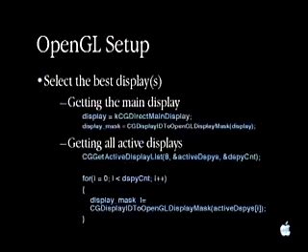So I've got a couple code snippets up here that will show you in Core Graphics how to get your main device, and how, from the main device, to generate an OpenGL display mask. So the first code snippet here is just the main device. If you wanted to go through all the devices, you could get all the active display devices from Core Graphics, loop through them, and generate a display mask that represents all the devices on the system. And really, it's going to depend on whether you're a full screen or a windowed application as to what the right thing for you to do is.